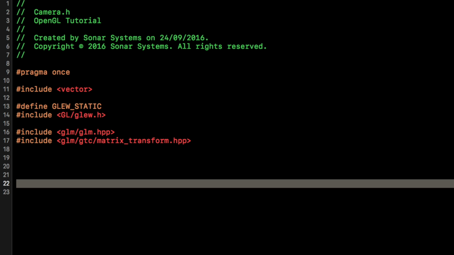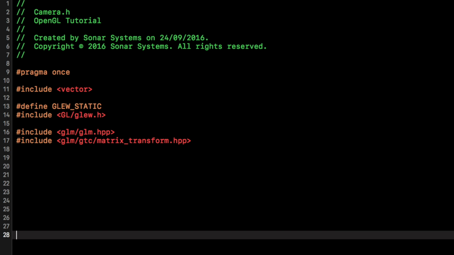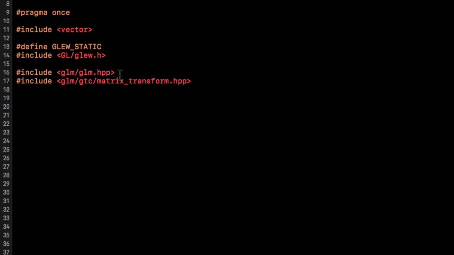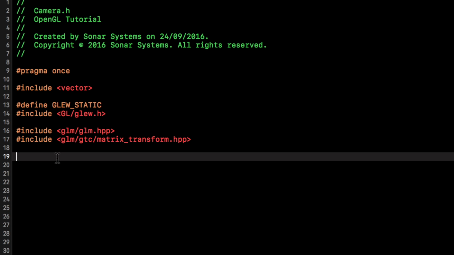One last thing I'm going to do is create a bunch of empty lines, and the reason I'm doing that is just so I can easily scroll up and down and position the code where I want it, so it's easier for you to see it and easier for me to code as well.